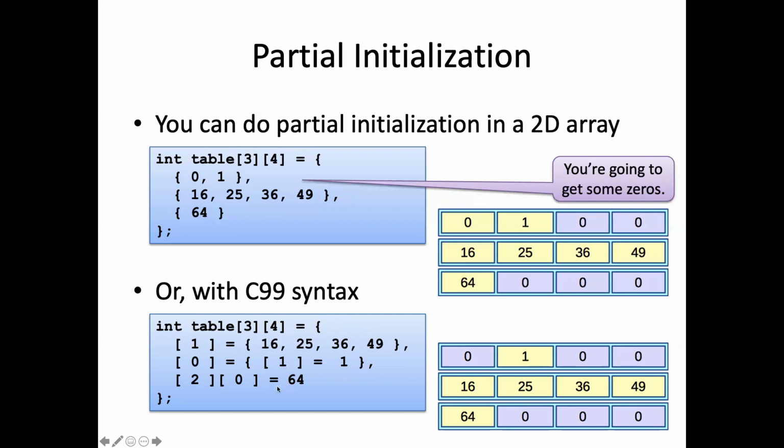You can even give multiple indices if you want. So I jumped down and said, well, row 2, element 0, I want that to have 64. And then I didn't say anything else about that row, so all of its elements are going to be 0. So especially if you had an array that was mostly sparse, where you wanted zeros in most places, this syntax could let you jump around and specify, put this here, and anything I didn't mention, just leave it at 0. Questions?